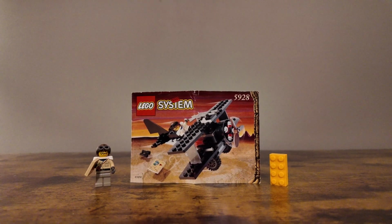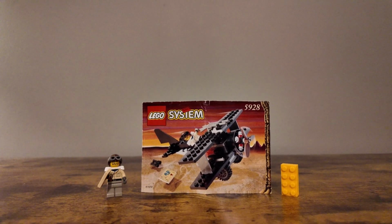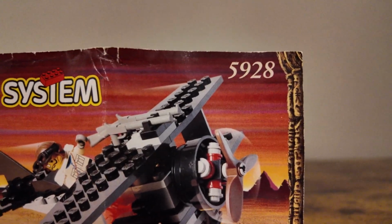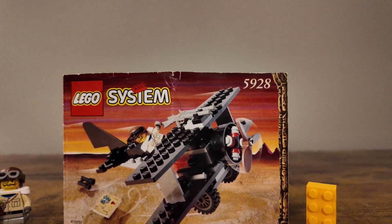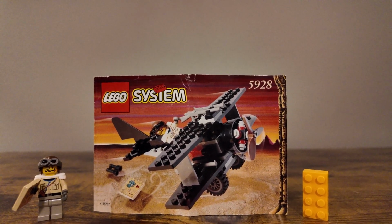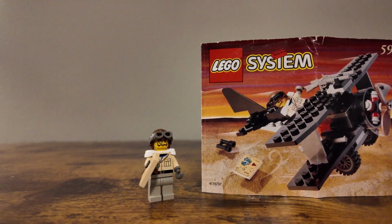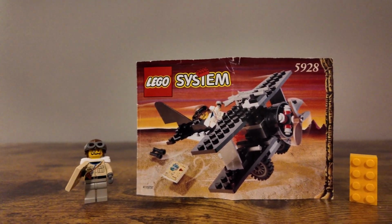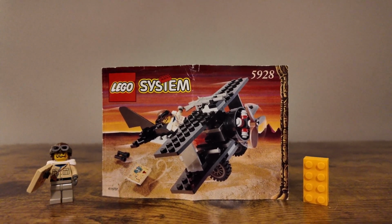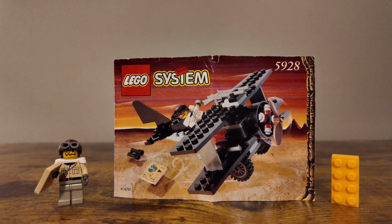Today we've got a special review for you from the Adventurers theme, one of my favorite themes of all time. This is set number 5928, containing 70 pieces, that was released in 1998. This is the Baron von Barron, featuring an awesome minifigure from the Adventurers line. We're going to do a quick time lapse of the build, and I'll give you my thoughts on this awesome vintage LEGO set. Let's get started.